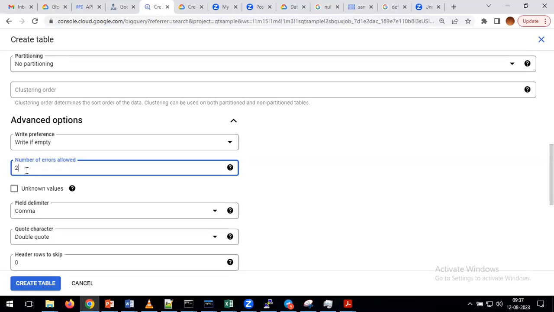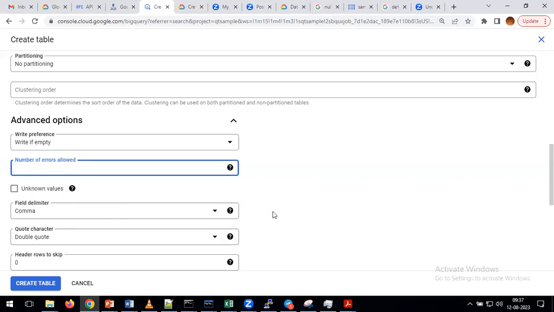And whenever you want to control the number of errors, what can we do here? Here we can specify how many errors you want to allow as per your requirement. That value we can pass. For now, I'm not giving anything. Now tell me, if you're not giving anything, by default what will happen? It will take it as 0.